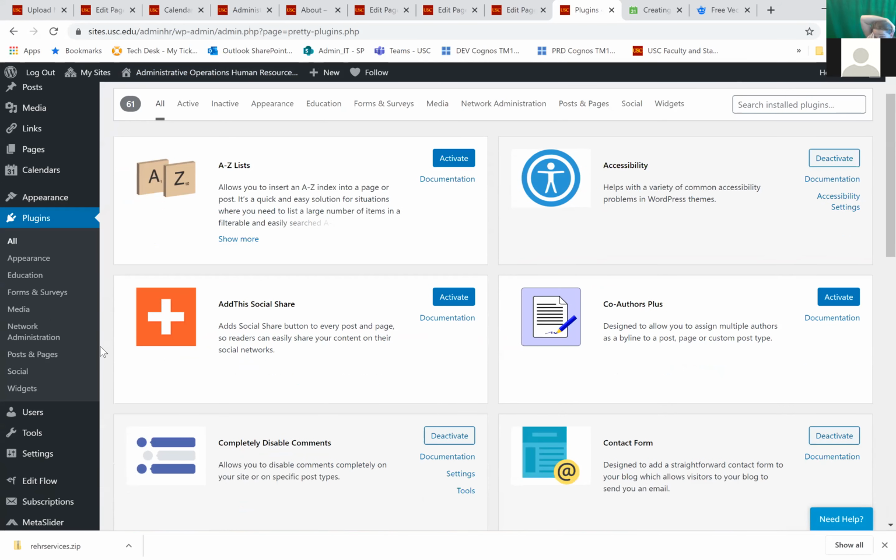In the search install plugins, type in title. That's not going to be it. Exit out of that. You see where it says appearance? Oh, they don't have anything in there that will remove it.